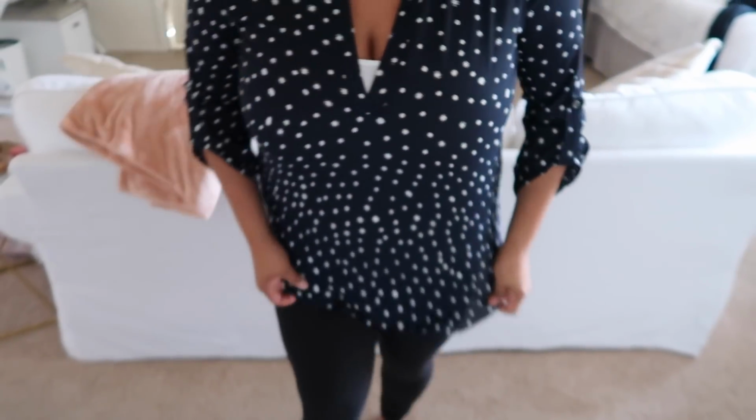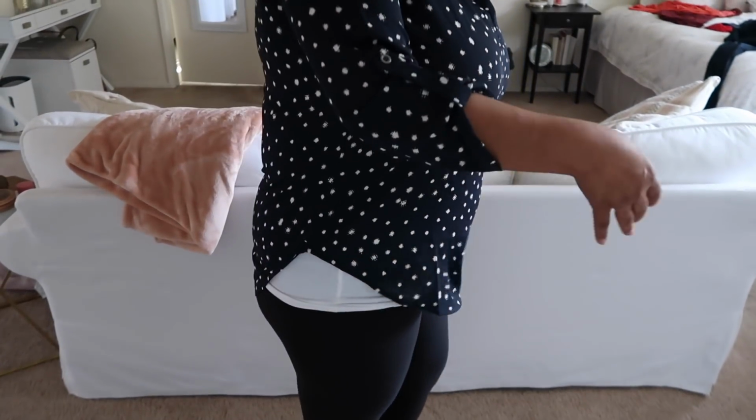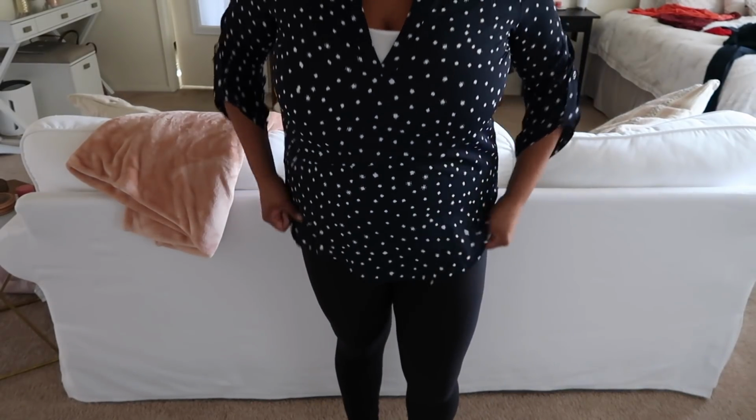So the Lush shirt, I actually really like it. I just don't have anything like this. It's really cute. I might see if they have an extra large in this, just to be a little bit more comfy. Again, it fits fine. Everything is good. It just feels a little snugger than I prefer. Some people like their stuff tighter fitting. I like mine to be a little bit looser. Again, when I'm working with kids, I want it to be loose enough without looking frumpy, and I feel like I could go up a size in this. So I really actually like this.